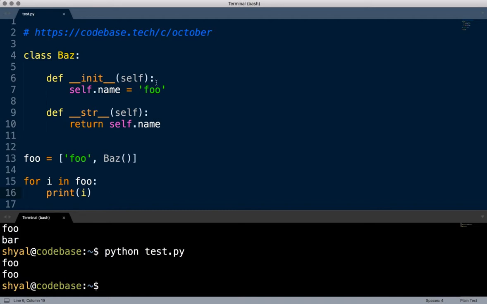And now just one last improvement I'd like to make on this code is in the init function you can pass a name, and instead of assigning name directly there, hard-coded onto self.name, I'll just give it name. And also this will be a default argument, so if I don't pass the name while constructing Baz, then by default it will be called foo, so now there won't be any difference at all. But if I pass, let's say, bar here, then now I'll get foo and bar.